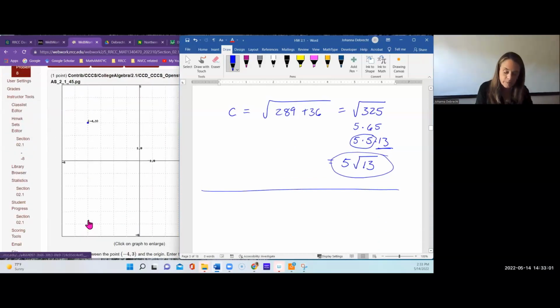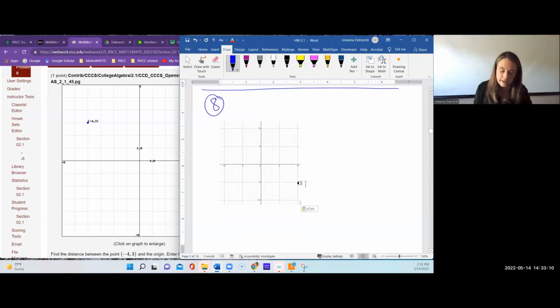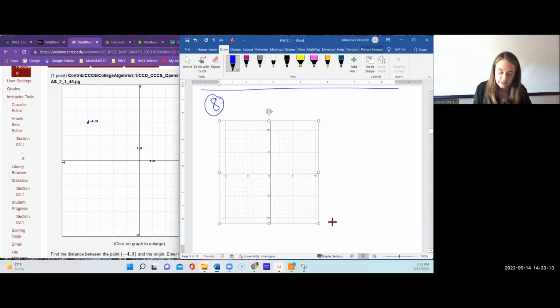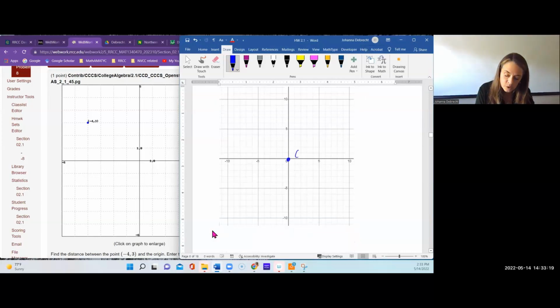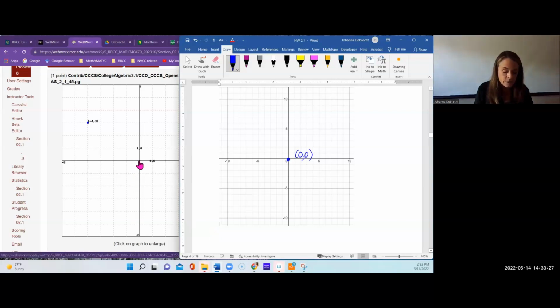problem by putting it onto our graph. So there's my number for the problem. And I'm copying the graph again. Let's make it a little bit bigger so we can see things. Okay, so the origin is 1 point, which is the ordered pair 0, 0. Don't go left or right. Don't go up or down. And then the second ordered pair, starting at the origin, I go left 1, 2, 3, 4, up 1, 2, 3. That's right here. Left 4 is -4, up 3 is +3.